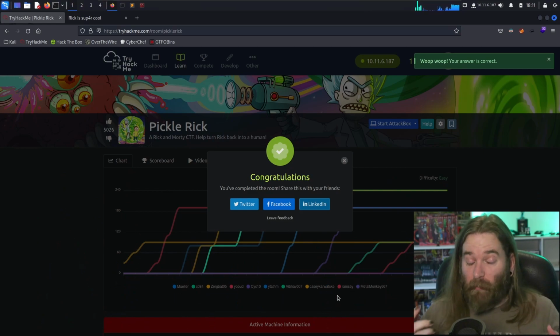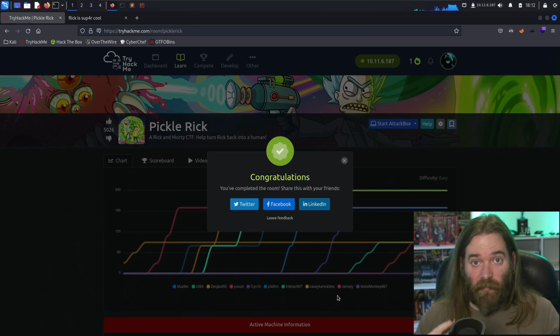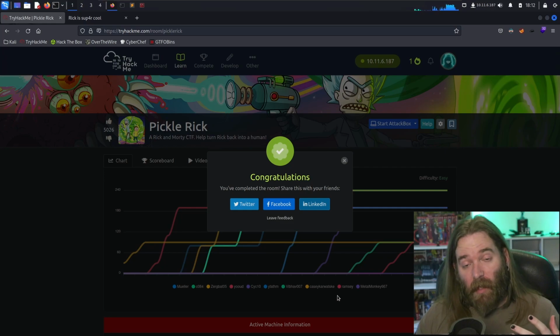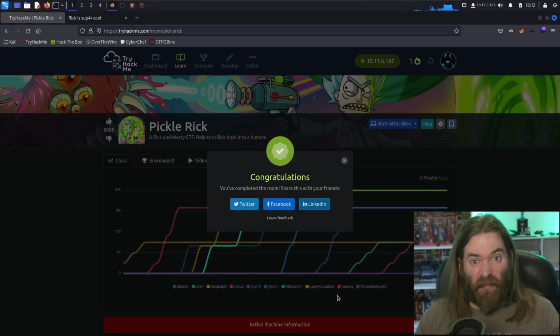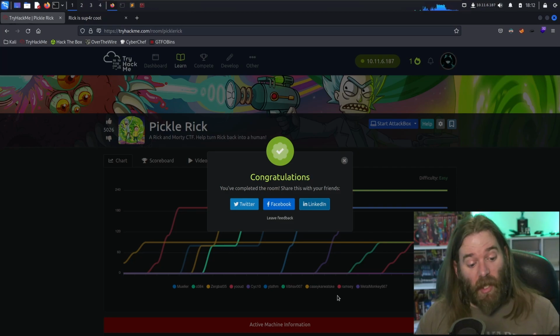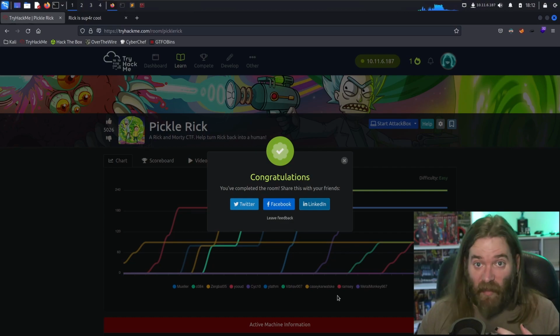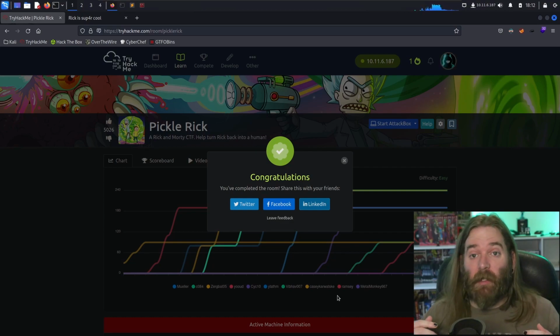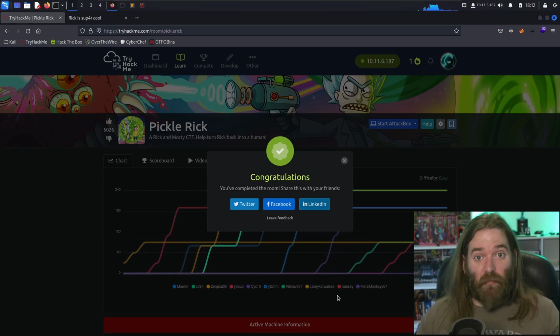So, nice and simple, but it does get you thinking about how to work your way around different blacklists. As I said, there's lots of different ways that you could have done that. Other people might have used slashes to break up the command. Instead of less, you could use head, tail. There's all sorts of different ones that you could use. But yeah, that's a fun one, bit of a classic.